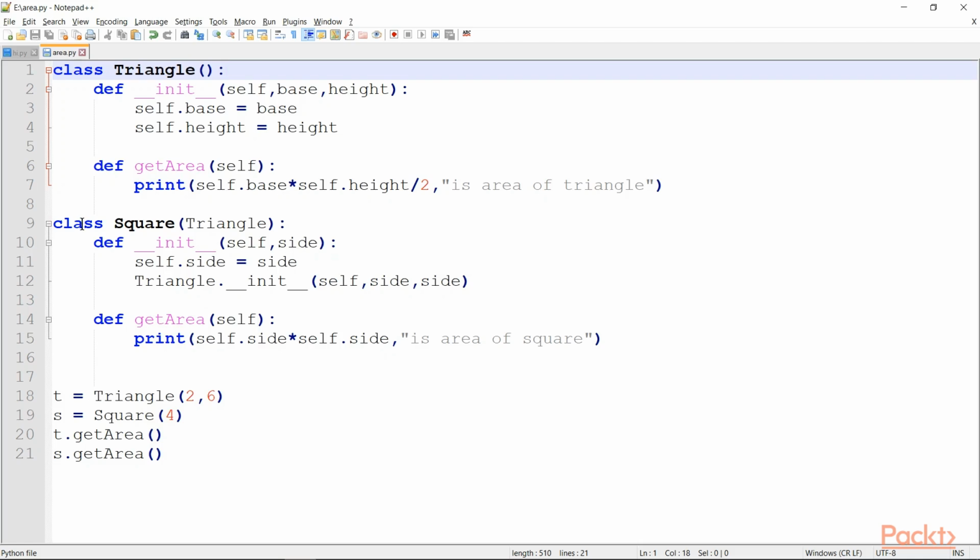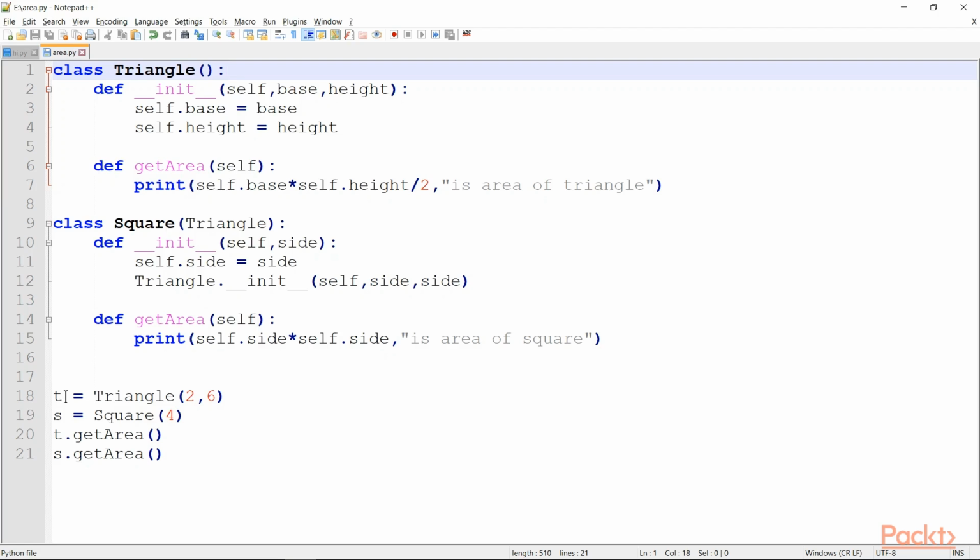Moving on to the class 2, that is class square. We are utilizing the parent class, that is triangle, as a reference. So when we define def init, it will take self with side. And moving on to the same kind of declaration, self side will be assigned to side. Then with reference to triangle, which is given to initialize self with two sides as we are calculating the area of a square. Then to get the area of a square, we are formulating it with self side into self side. That is, a square has two equal sides, so one attribute of side with any value can automatically calculate the area of a square.